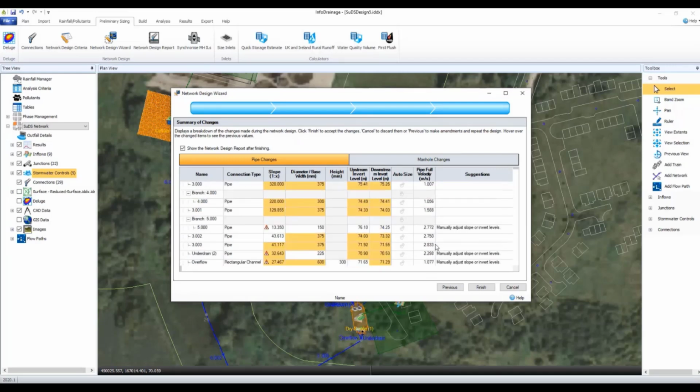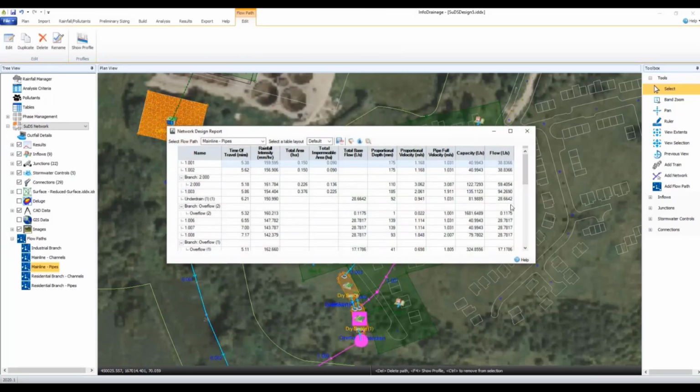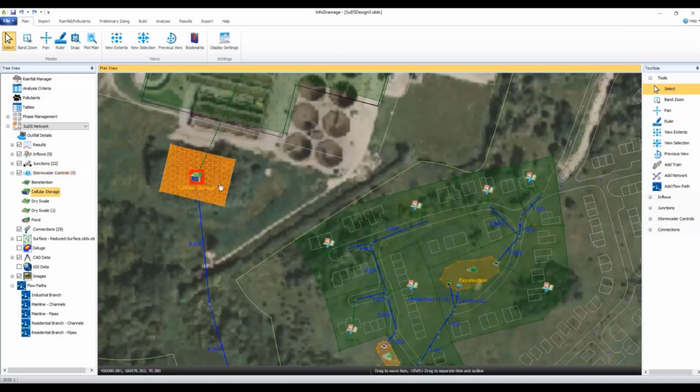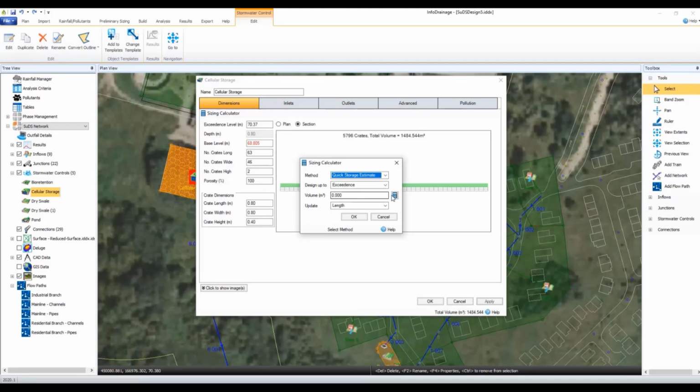So this information you can import from Civil3D. And InfoDrainage also allows for robust design, simulation, and reporting of drainage systems, which supports sustainable drainage and compliance with regulations.